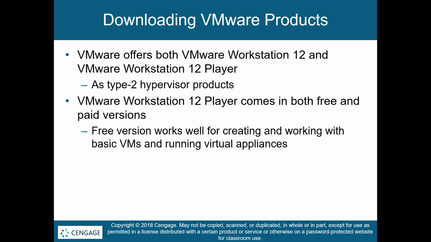When it comes to downloading VMware products, again, you can download VMware Workstation Professional, but you only have 30 days, then you have to buy a license. Whereas VMware Workstation 12 Player, you can download a free version and use it on your home computer. There's a paid version you can get with VMware Player, but unless you need some of these extra features, the free version works just fine for most things.